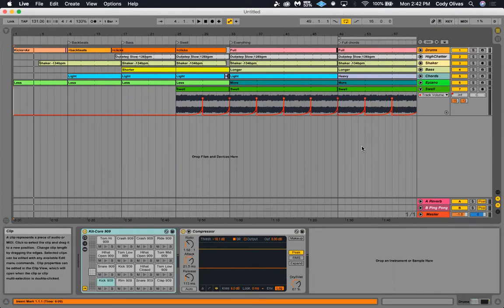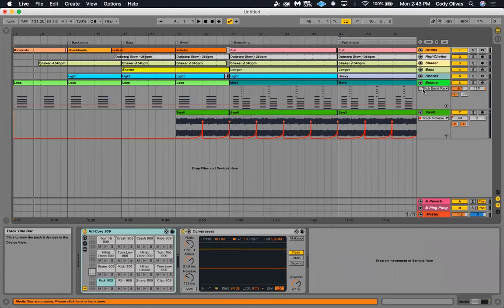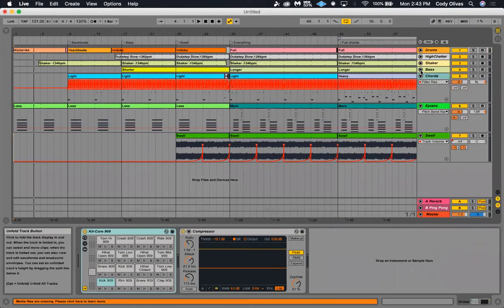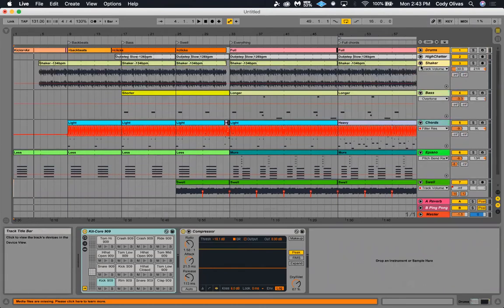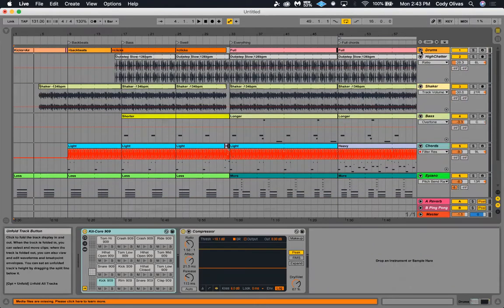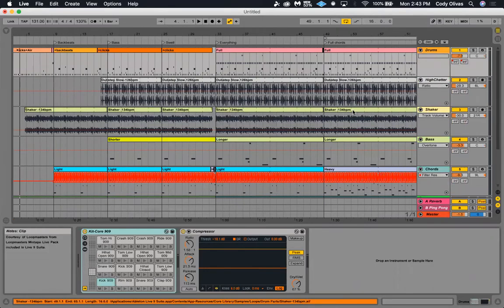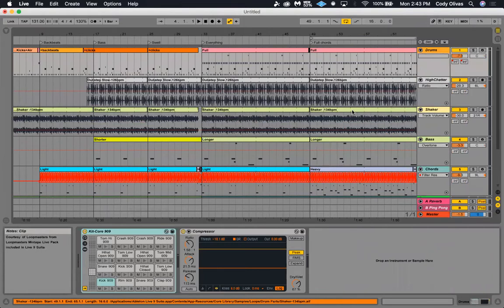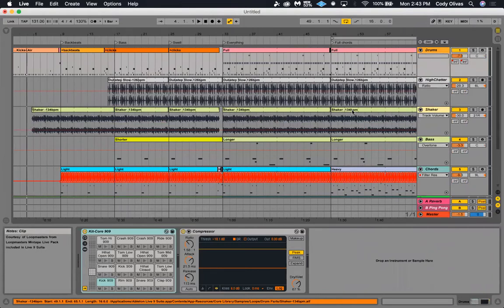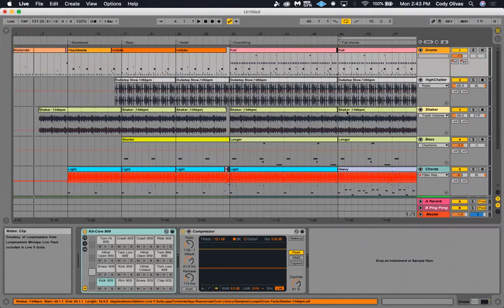All right, so for the very first time that you open Ableton Live, usually this is what's going to come up, at least in Ableton Live 9: you're going to get an example song. All I'm doing here is clicking these little drop-downs so I can see what's on these tracks. So when you first open it up, you'll have this kind of template that you can just play around with.